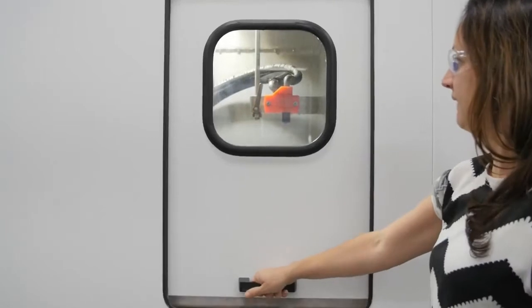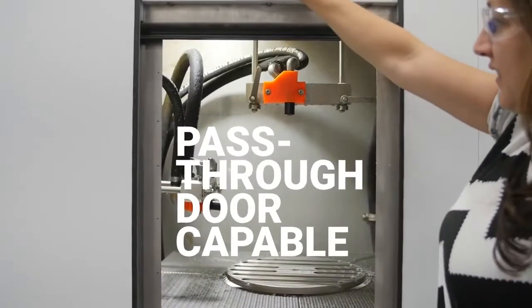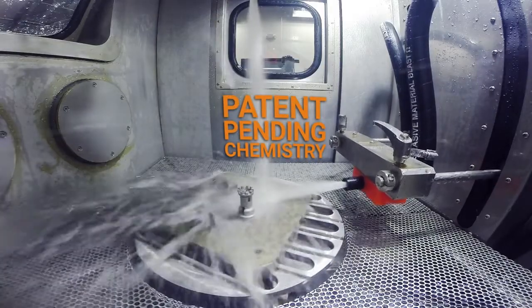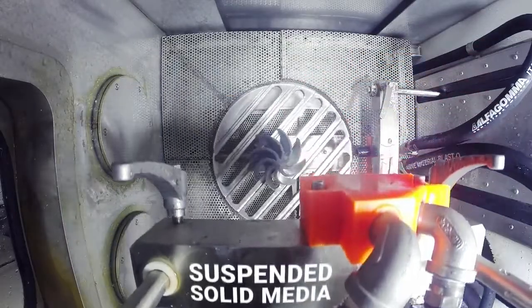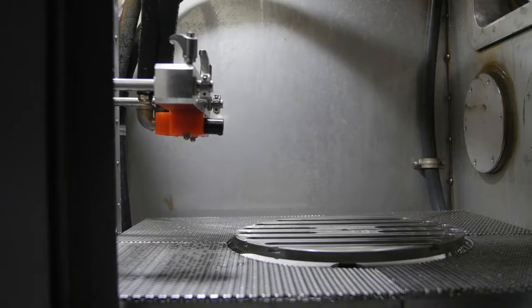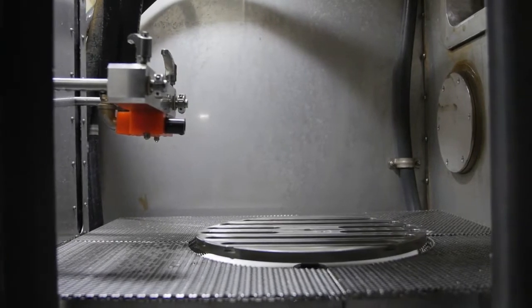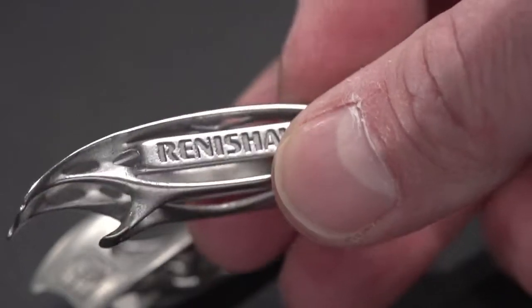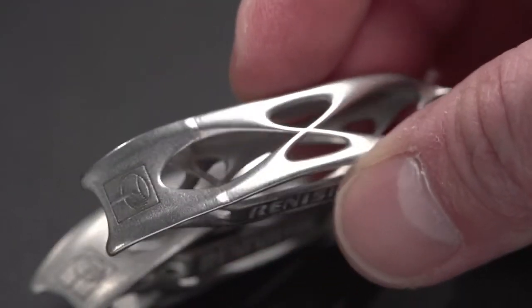Even greater throughput with the system's pass-through door capability, helping streamline your entire additive manufacturing operation. The DECI Duo is also a clean-in-place system. When finishing is complete, wash down and dry off parts within the same chamber. And when needed, the flexibility of a manual mode allows for hands-on part finishing.